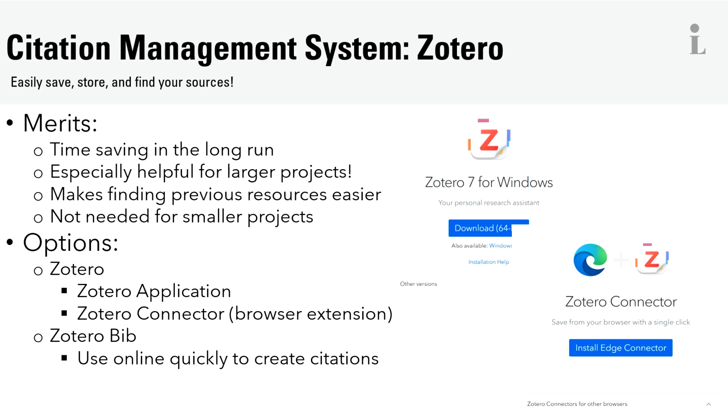But basically, this is a way that you can put in both that citation information, so the author, the publisher, where you found it, most of which can be pulled directly from the database, as well as that PDF, and then make notes and just have a much more organized way to interact with all of these sources you're coming across. So definitely something to look into on a much larger project, especially if you're finding difficulty keeping everything organized just with files and folders on your desktop.